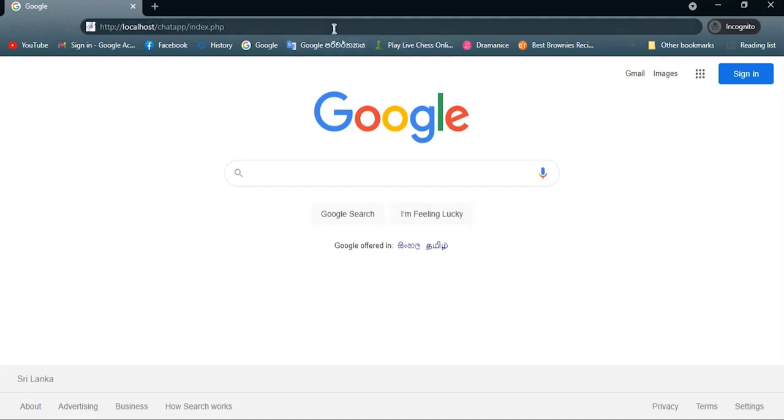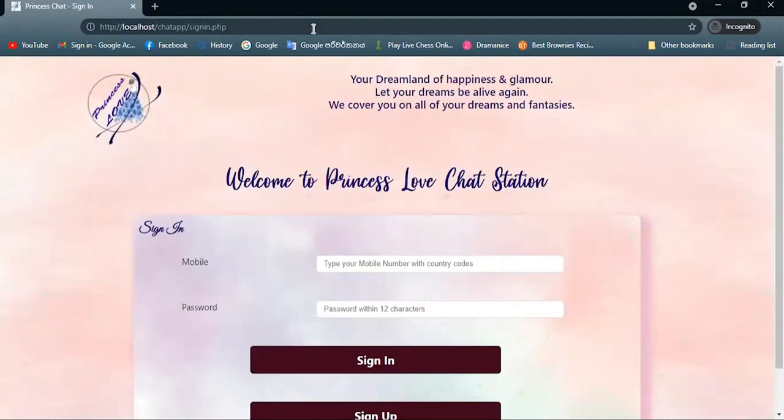As a public web user, I'm going to the index PHP and I was redirected to the sign in PHP. And why is it? I have used sessions in these pages, and sessions are used to filter who can go through my index PHP. As a public web user, when I come across this index PHP link, I can't go to the index PHP as I am still not signed in as a user. So I was redirected to the sign in PHP with the help of the session.